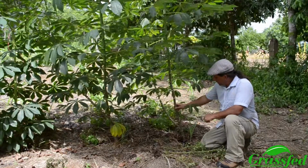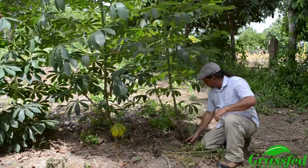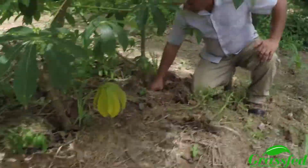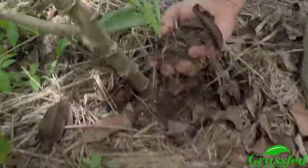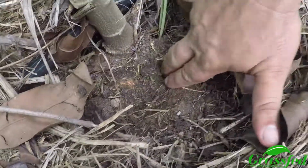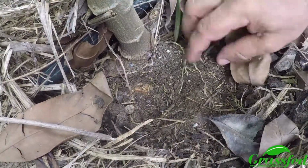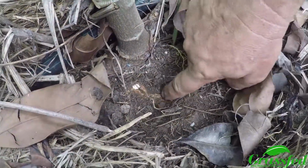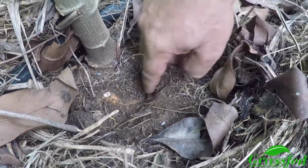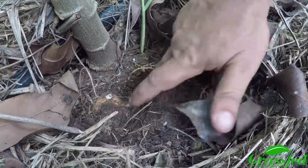So this is an example where we have prepared the immediate spot. If the camera could show, you see the material is very, very soft here. You can see the formation, all the small feeder roots, and you can see where the cassava is already being formed, the actual root, which is what we're going to harvest, is this root here.